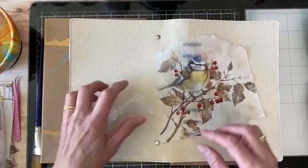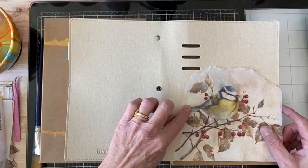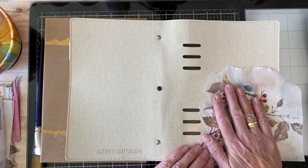Okay, and this one I'm just going to go through the corner here. And then I'm going, you see, I'm actually going over a little bit. Because otherwise you see it's going in here. So I kind of had it positioned like this. You see?